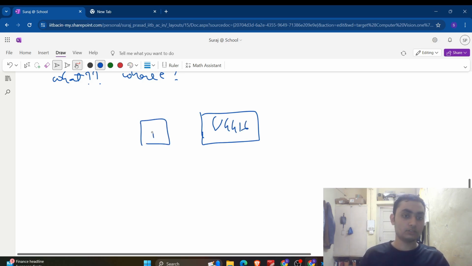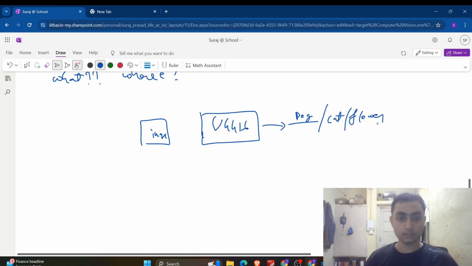If you observe carefully, let's say this is the whole VGG16 architecture, and here is my image. VGG16 tells what is in the image, whether a dog, a cat, or some sort of flower is in the image. But it was not telling me, okay, this image contains a dog, but where in this image does the dog belong? Whether it belongs to this area or this area. VGG16 is unable to answer this.